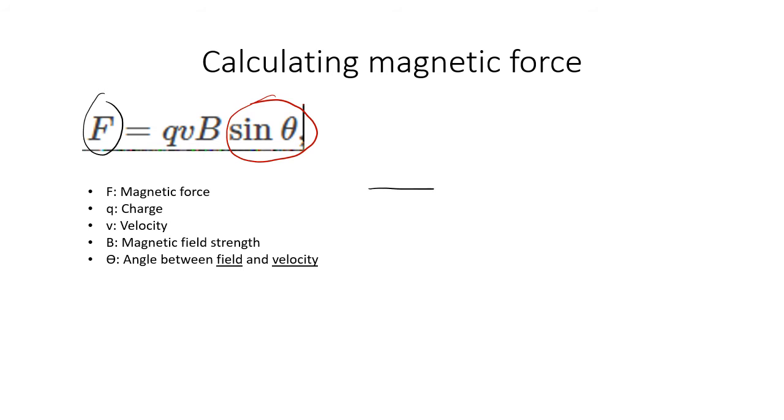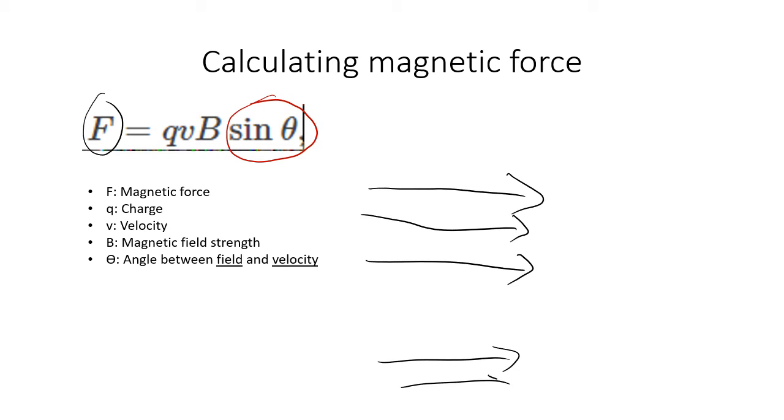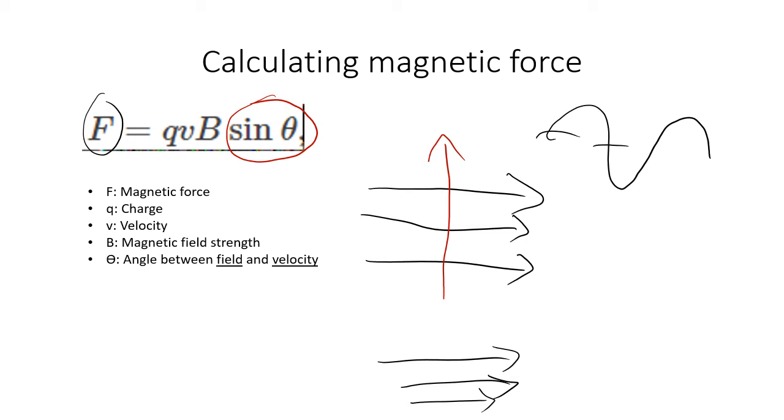Now, one of the things that I want to really quickly review with this is to talk about two different scenarios. So in this case, we have a magnetic field that is pointing to our right, and we're going to create a second one right below it here. These are two magnetic fields. Now, if you have a particle that moves this way through the field, that is a 90-degree angle between the two of these. And recall from your sinusoidal curve that at a 90-degree angle, we are at our maximum, meaning that sine theta of 90 is 1. And so at this point, we are going to be experiencing the most magnetic force that a particle can experience moving through a field.